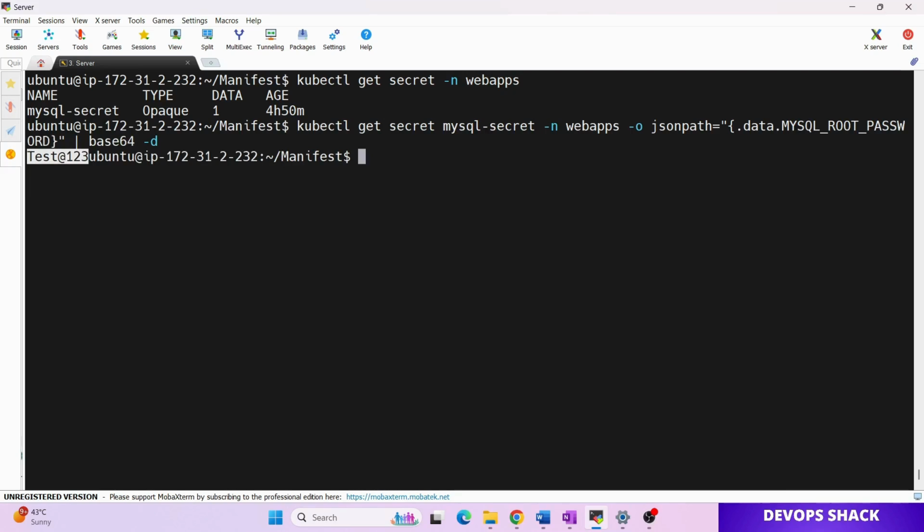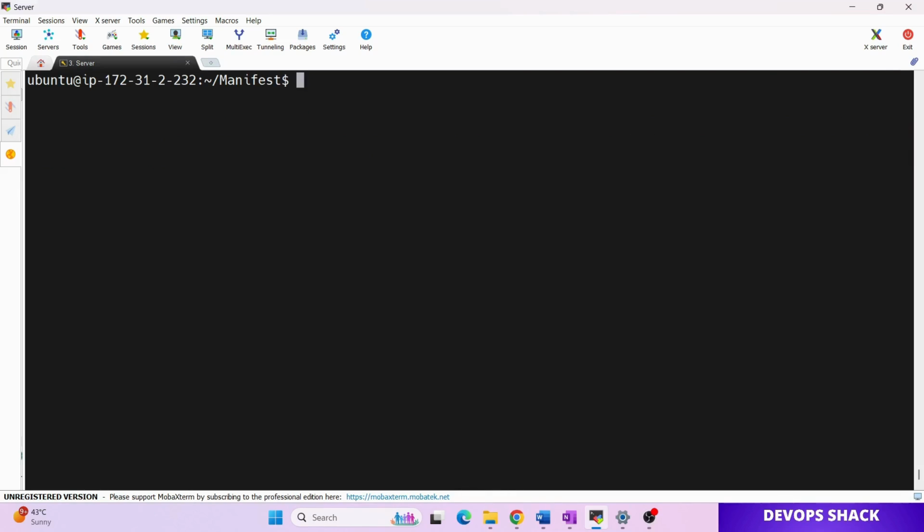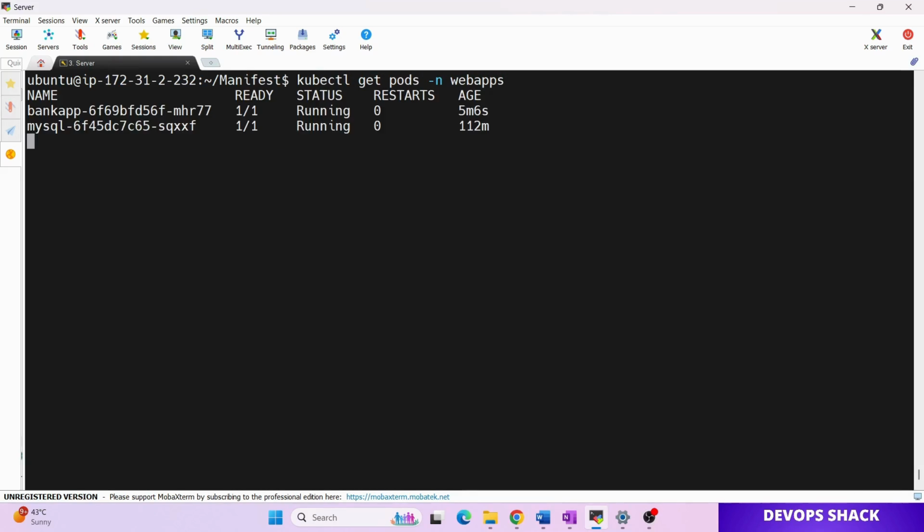Coming to the next thing, which is quite important. As of now, as we can see with kubectl get pods -n webapps, our pod is working fine, right? And it has been running for the last 5 minutes. Before that, there were several pods running as well. So before this pod got restarted, whatever crash was there, whatever issues or errors there were, we can check. Basically, you can say the log of the previous crash before the new pod got created.